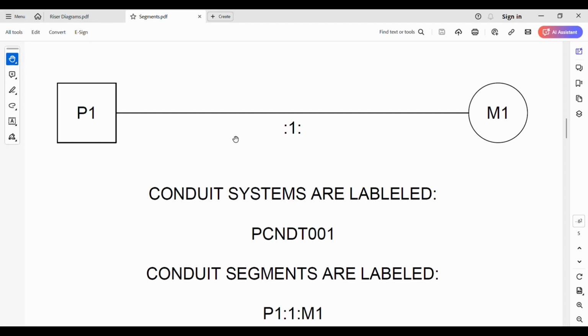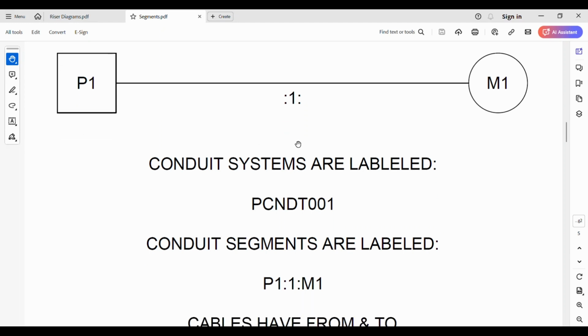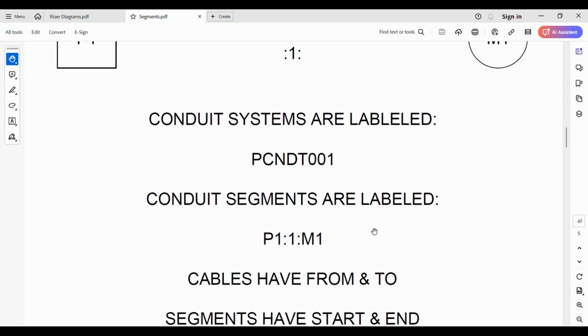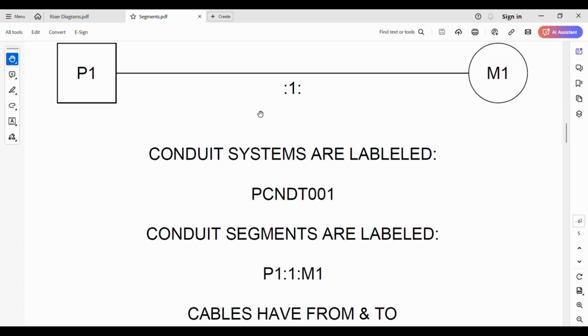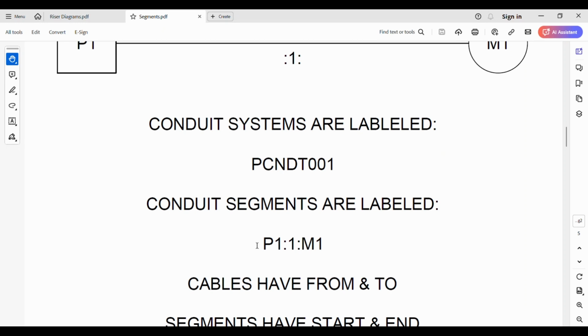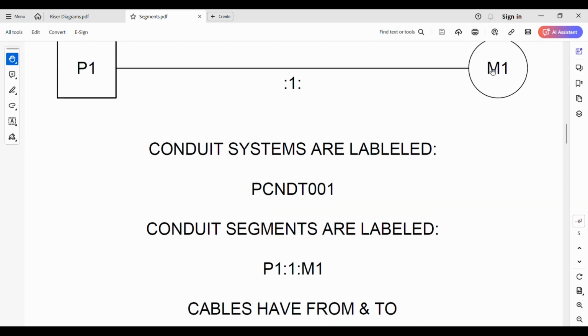In this case, there's only one segment. The way we identify segments is the start of the segment, and then the end of the segment, divided by colons. So this segment up here is labeled P1 colon M1. That is your segment tag.